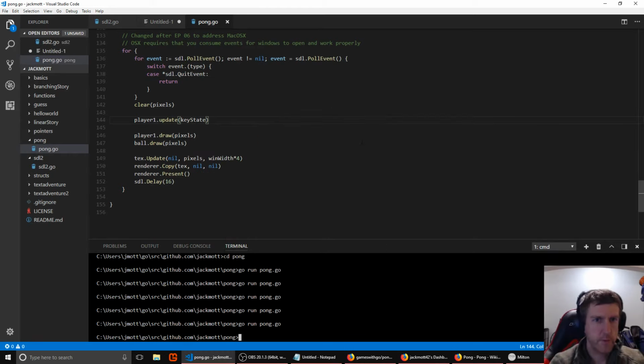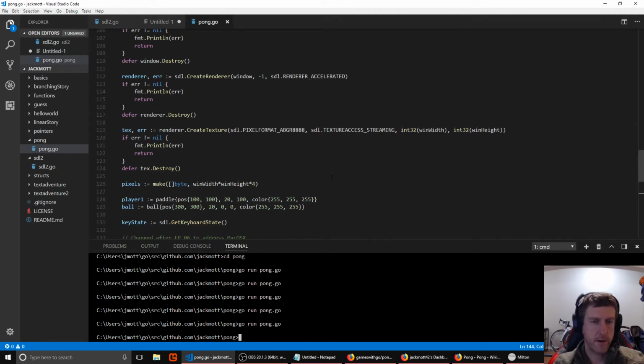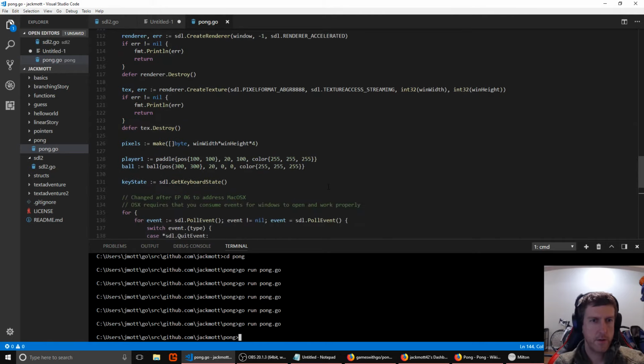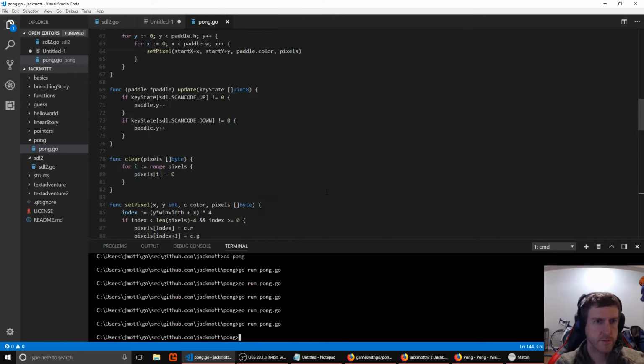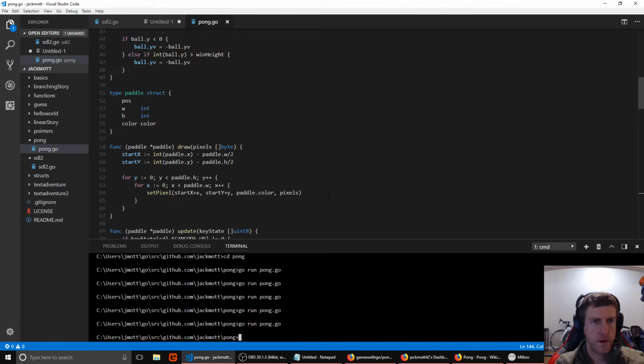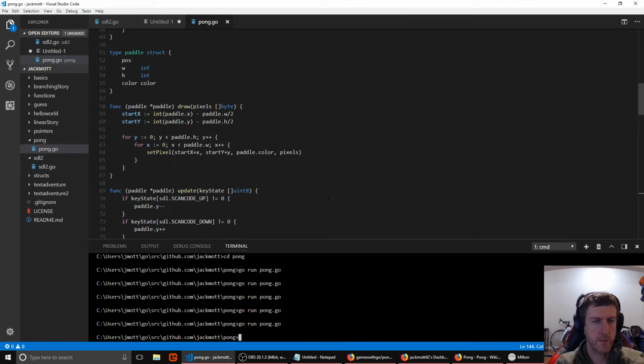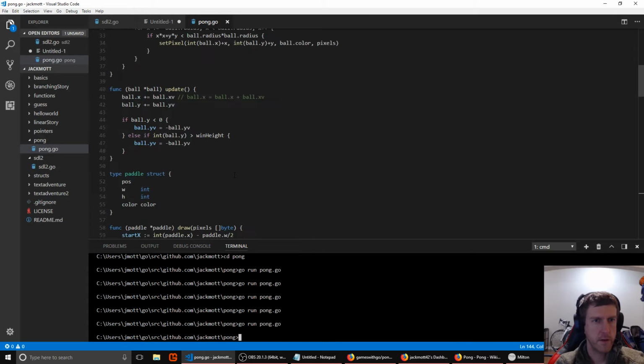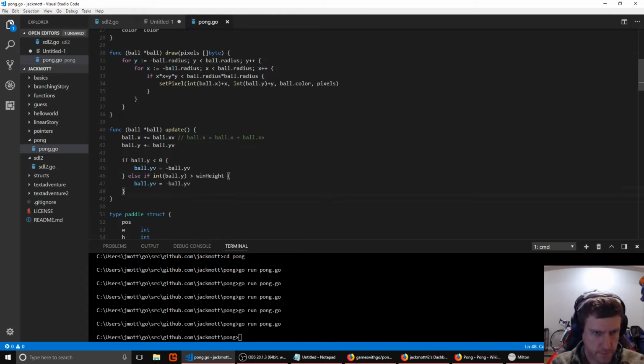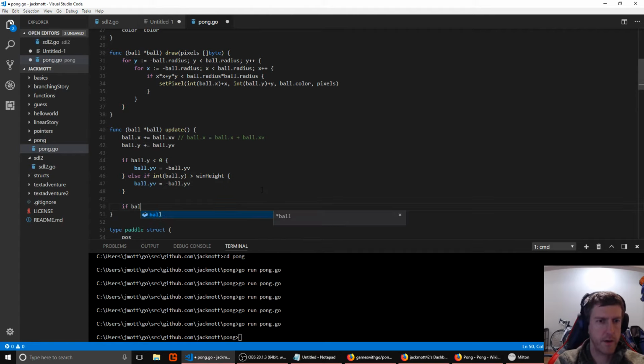So next thing we need to do is start moving our ball. We also need to handle the case when the ball goes off the screen. So for now, let's keep it really simple. Let's say if the ball.x value goes off the screen.